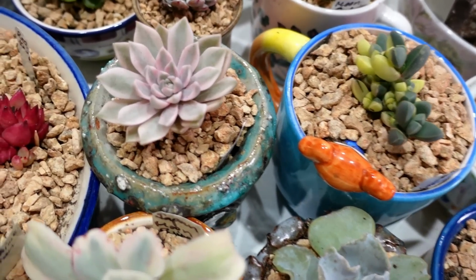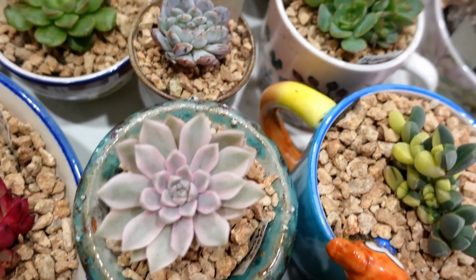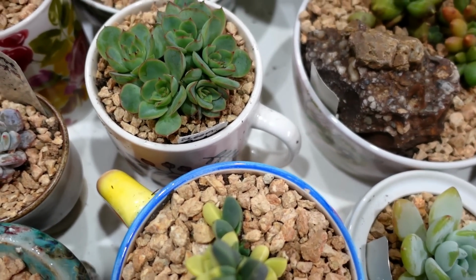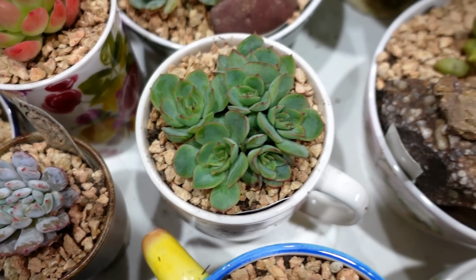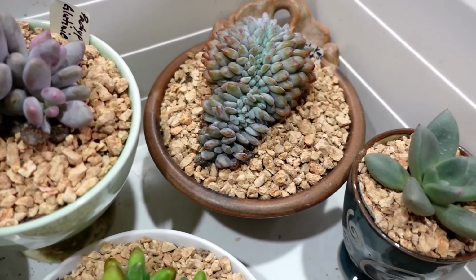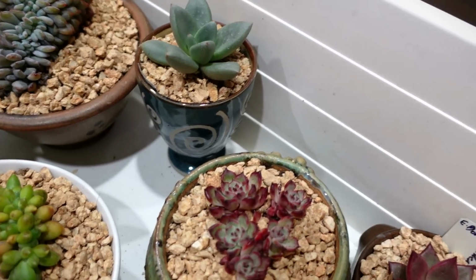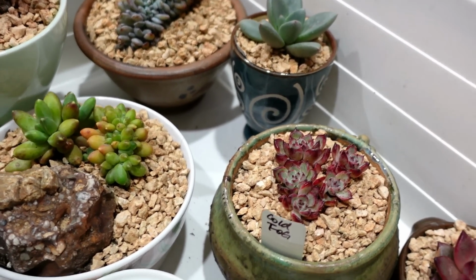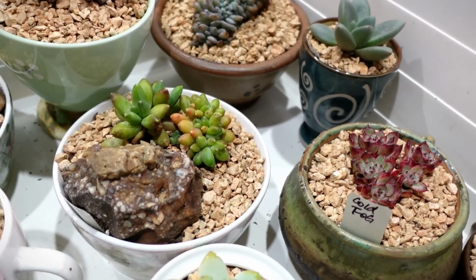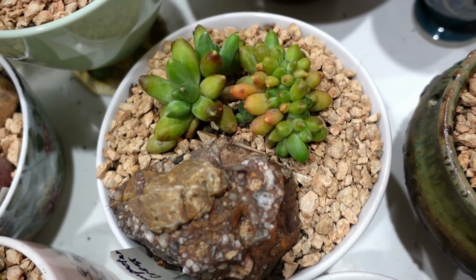And of course my Blood Moon is looking so beautiful, and also Monroe Crested. And what are you? You are Mungadnis in that small pot, and also Pakipaitum glutinicauli, and look at the Hoshikagi, and this one Pola on that tall blue pot as well. Blue and green should never be seen with nothing in between. There's something in between, which is the dressing of the granite, and also my crested Pakipaitum compactum.